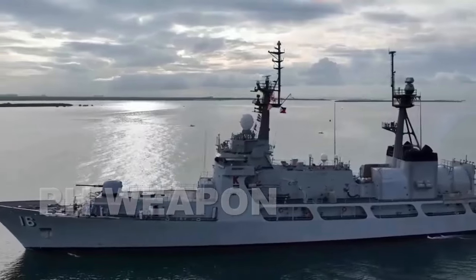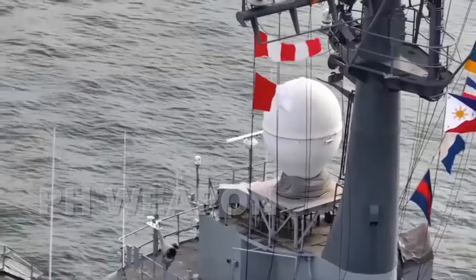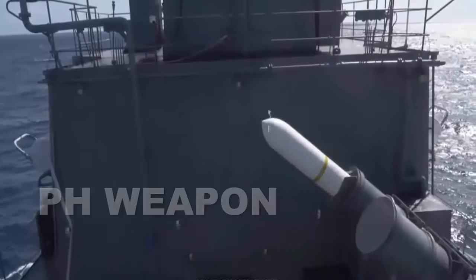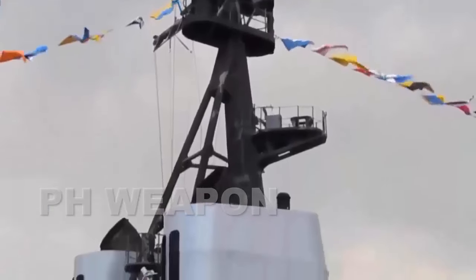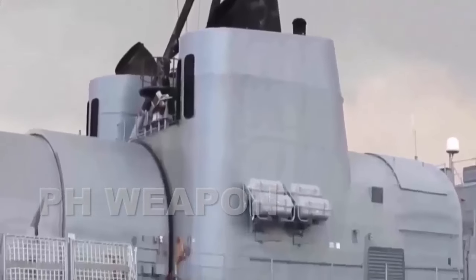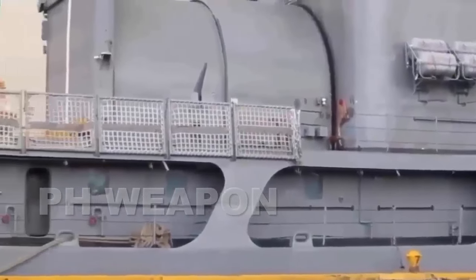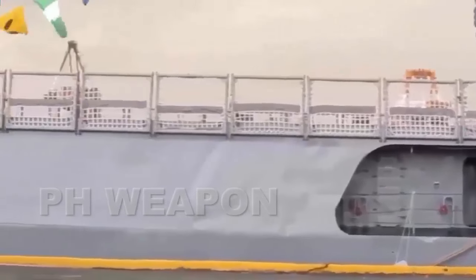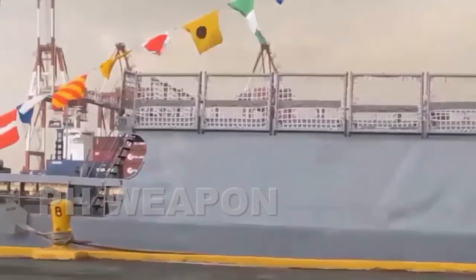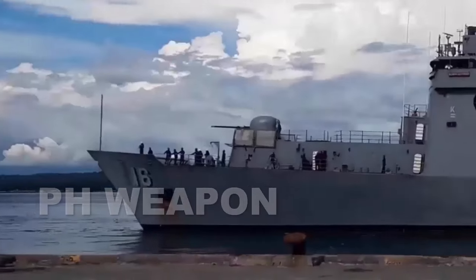The ships are also equipped with the ATLAS Sonar Hunter 2.0, a hull-mounted sonar that enhances the frigate's capability to detect underwater threats, such as submarines and unmanned underwater vehicles, UUVs. Additionally, the Elettronica Aquamarine NS9300A radar and electronic support measures, ESM, have been installed, providing the ship with the ability to detect, identify, and track targets even in challenging conditions. These upgrades, when integrated with the ship's existing systems, drastically improve the combat readiness and operational flexibility of the Del Pilar-class vessels.